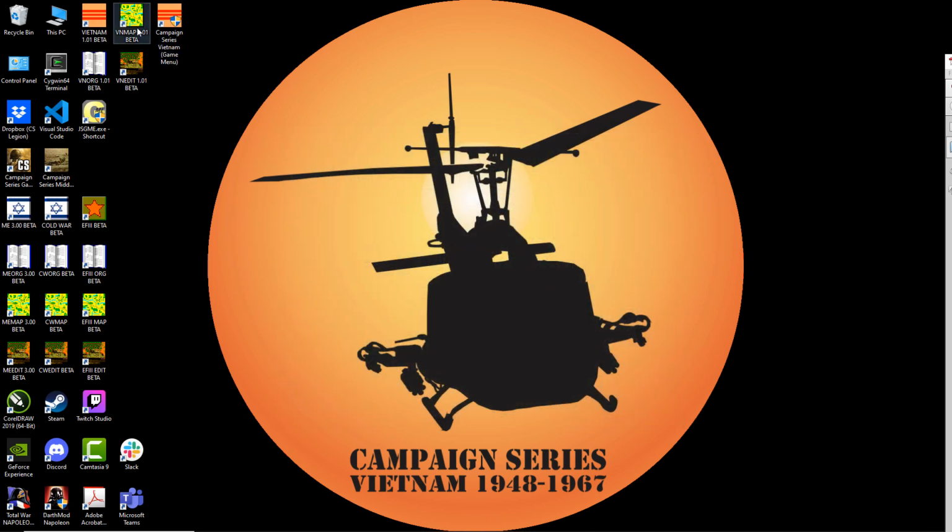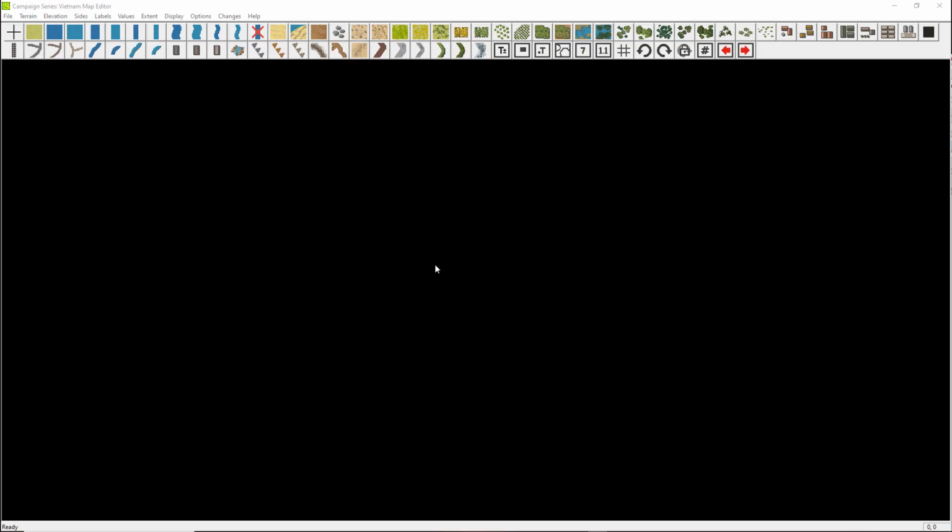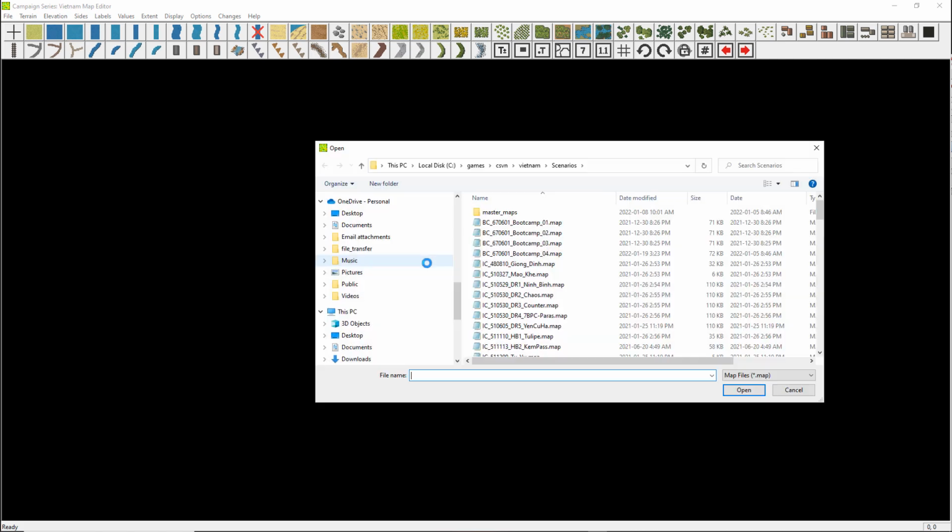First thing we're going to do is look at the map editor. It'll default to letting you choose an existing map already. We're going to do that, but I'll show you how to make a new map later.